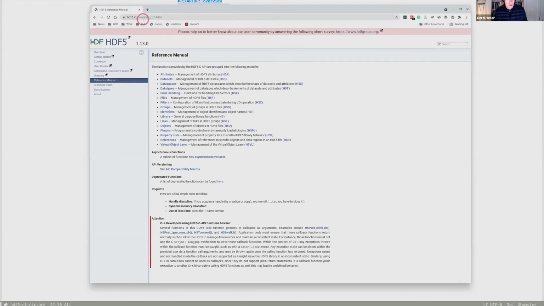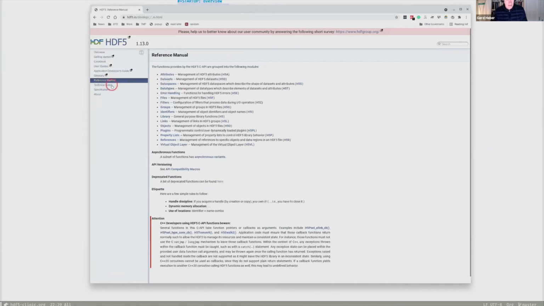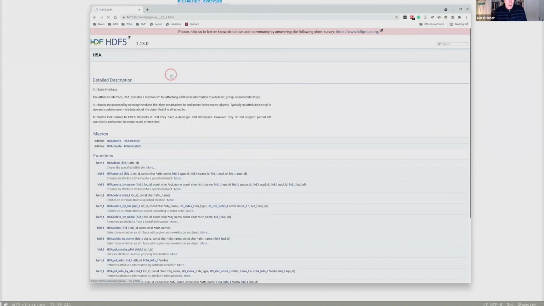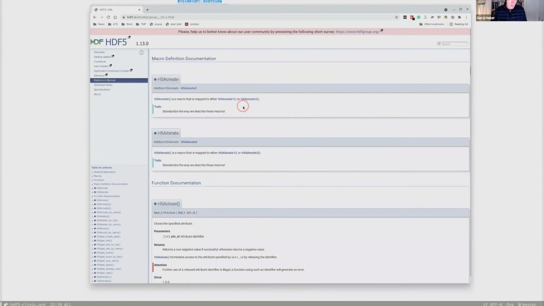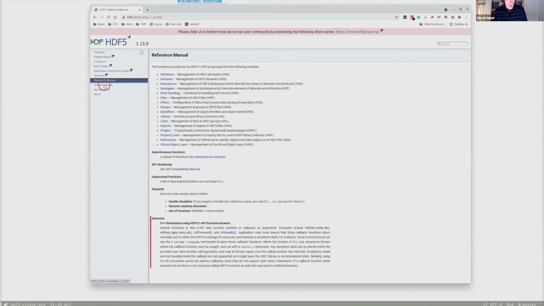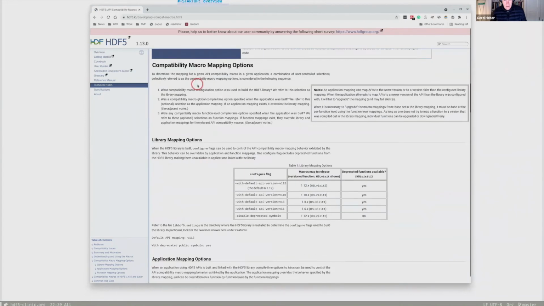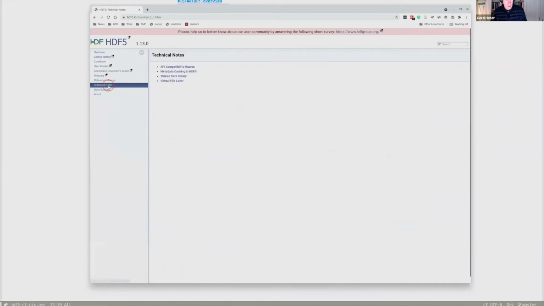If you go to hdf5.io develop, you have here sort of a little bit of an overview. External links to external content are marked with this arrow out of a box. But then the reference manual in particular is on the reference manual. So you should see content that looks very familiar to you from Doxygen, but also if you're familiar with the documentation portal. However, we have also begun to port or convert some of the technical documentation, for example, technical notes, into this format. So for example, here is a document that describes the API compatibility macros that are available.